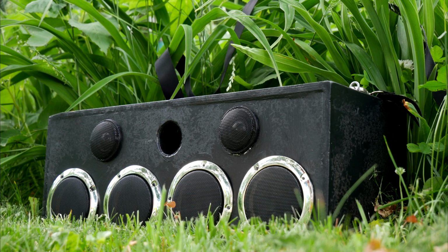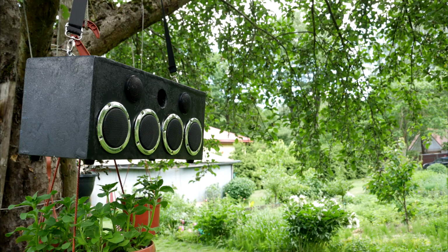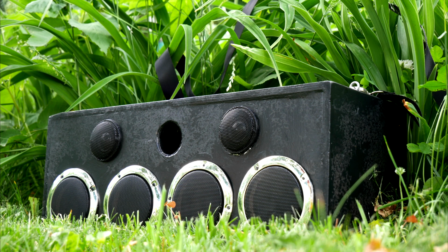Full video tests with different genre music will be published separately. This was only a quick look at how much louder the do-it-yourself JBL Killer Beast is for a $50 budget. During tests, the strap was changed. I picked it up from some other speaker. The main benefits of this DIY speaker are good sound performance for 3 times lower price, and you have a little bit of choice when creating a body.